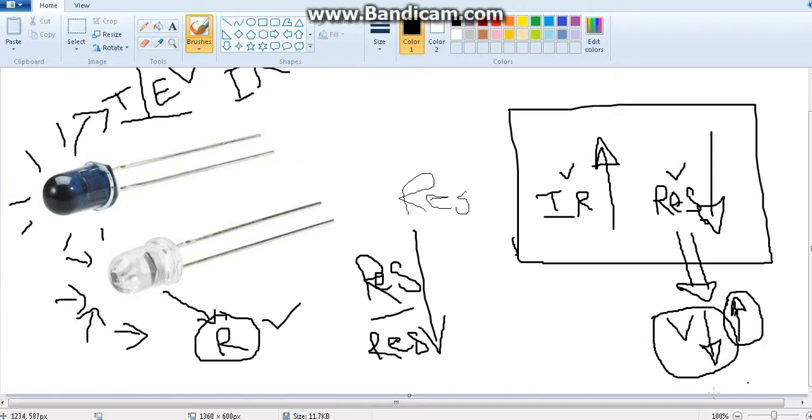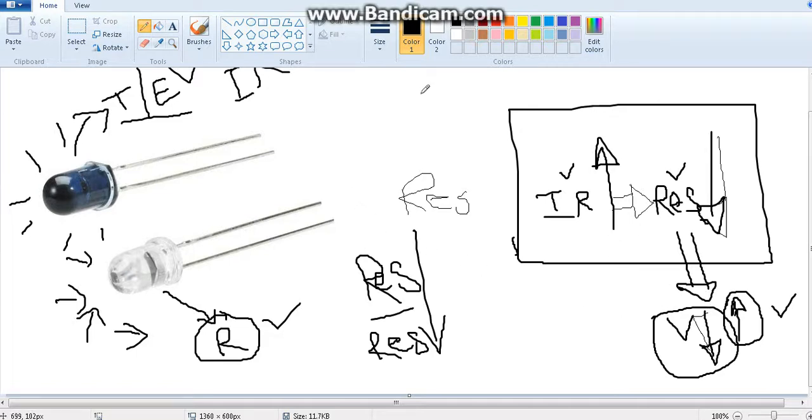Then the second scenario: resistance is falling down, so voltage is either falling or increasing. With the resistor, the voltage is also going to change, because if you change the resistance, voltage will change. That is obvious. So the voltage across the receiver will change. For the moment we can think it is falling down. So IR rays are falling on the receiver, resistance of the receiver is falling down, and that immediately changes the voltage also. So this is the flow.